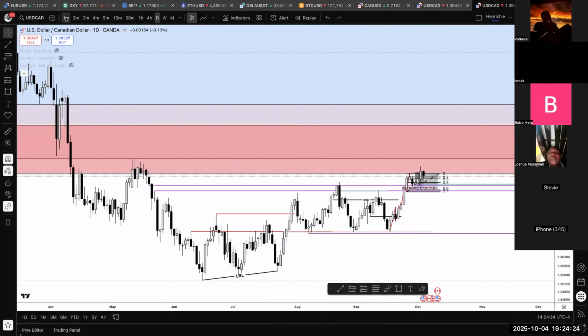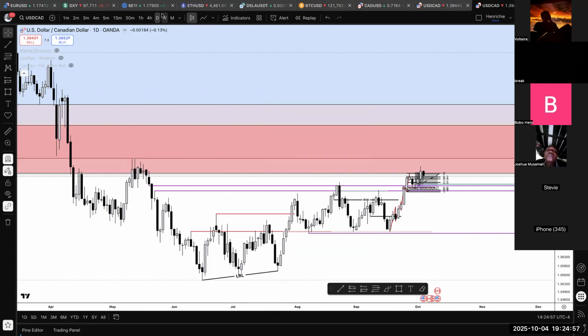So you're gonna have to change your time frames, set them exactly how I've set it, if you just want to do that. But if you don't want to do that, you can just keep it simple. If you're using a daily point of interest, maybe a fair value gap, you have to use 30 minutes break of structure to take your trade. If you're using a 4-hour point of interest, fair value gap, or inefficiency, then you have to use 15 minutes break of structure to take your trade. And if you're using a 1-hour point of interest or fair value gap, then you have to use a 5 minutes break of structure to take your trade.